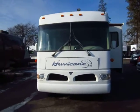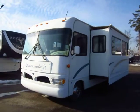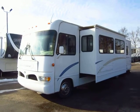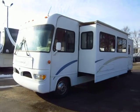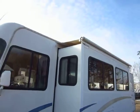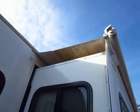I haven't looked at the info sheet on this, but just looking at the general look of it, the styling and whatnot, this definitely has to be in the early 2000s, probably 02 or 03 is my guess. It's definitely been outside stored, but man, I tell you, they did a good job taking care of it. You can see where the sun has touched it, but I don't see where anything has leaked. I don't see any weather checking on the tires, and the inside is really well kept.